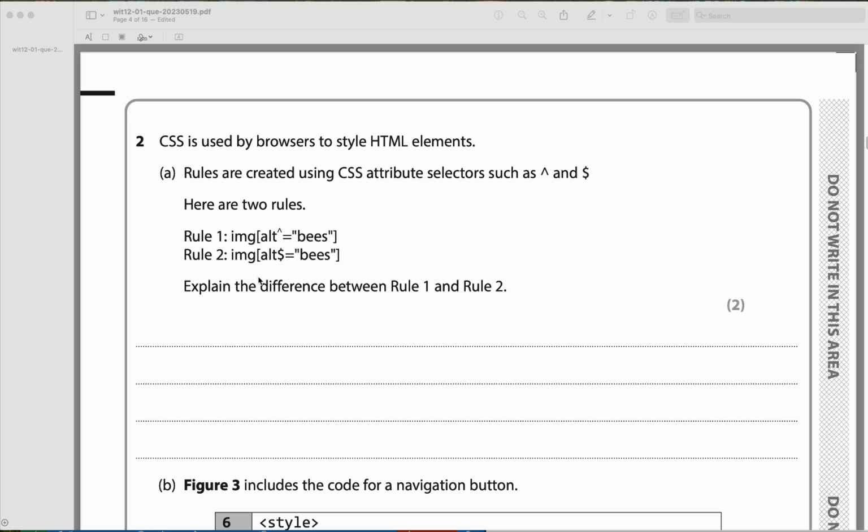So how are we able to write that particular thing? Because they are providing this for the image, right? So we can write this symbol applies to all the images with an alt value that starts with base, right? Because we will include the images, because they provided rule 1 and rule 2. So based on the scenario we will explain it. We will not just explain that this particular symbol means you have to start with base. You have to provide the scenario as well. So all the images' alt will start with base, while the dollar symbol applies to those with an alt that ends with base. So we can write that here.